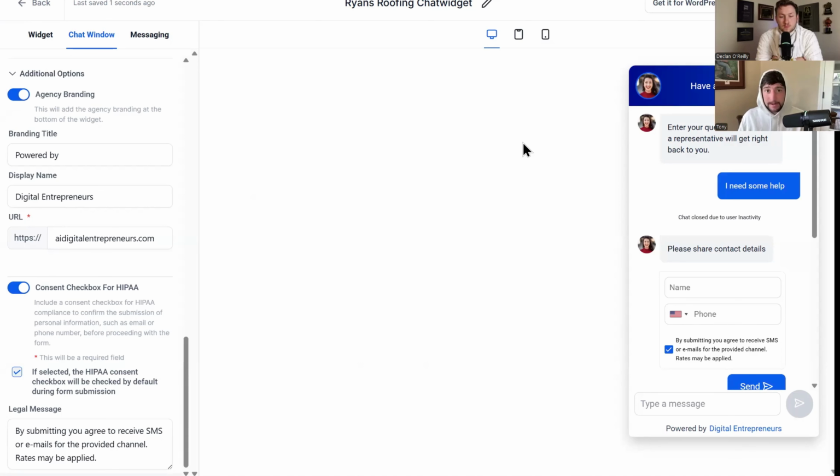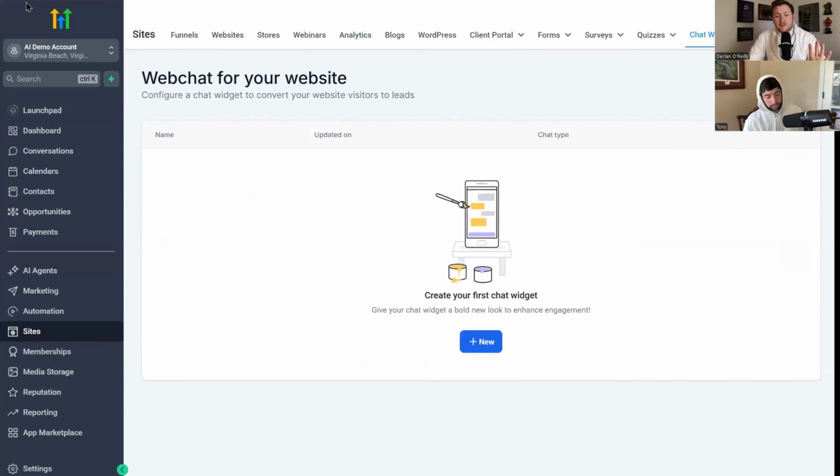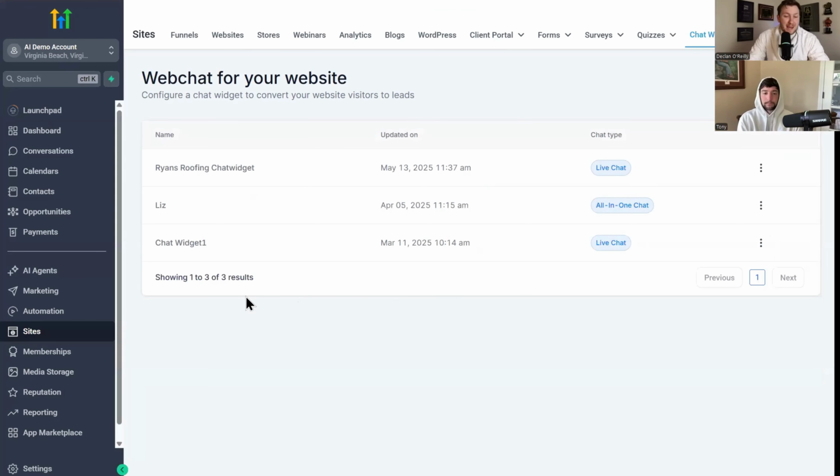And it helps them because if they're happy with the bot, why would they get rid of their site? So now you're kind of working together with your competitors. And it's just a great way to stay connected and to network and to expand in your area. I think it's great for local. 100%. So once you have this all set up, you're just going to come back to sites.